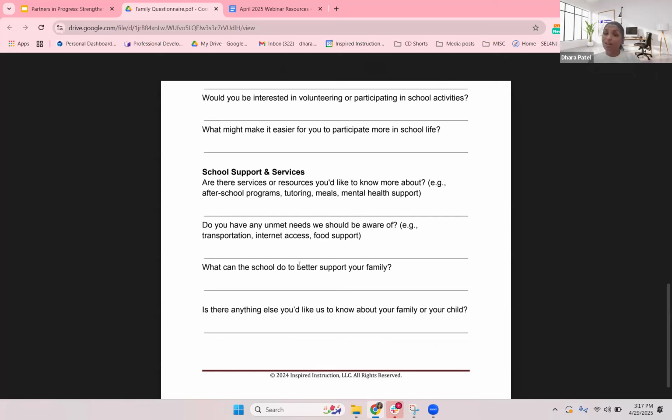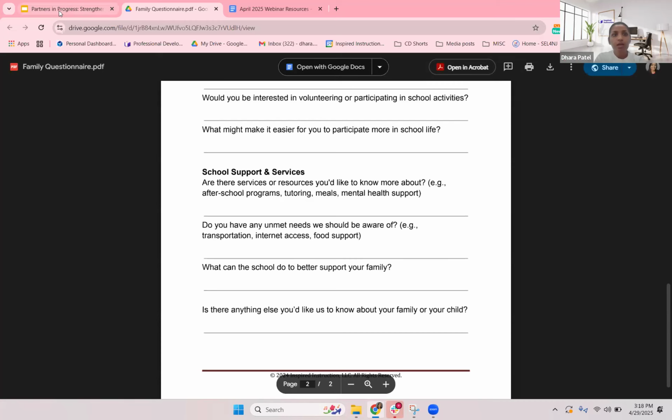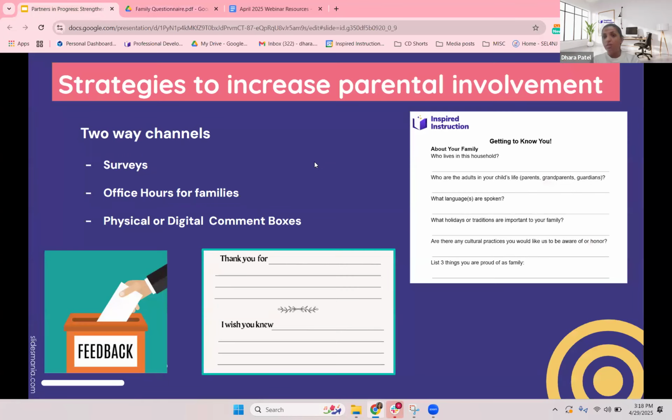So if it says something like childcare, that's something for your school advisory board or your parent committee to consider. Hey, we're noticing that many of our parents are not engaging because they don't have child support. Well, can we provide child support when we are providing some sort of workshop for the parents? Will they show up because of that, right? This is information for you to gather to then use to strengthen the bond between the families, right? So that's one survey that you can do.